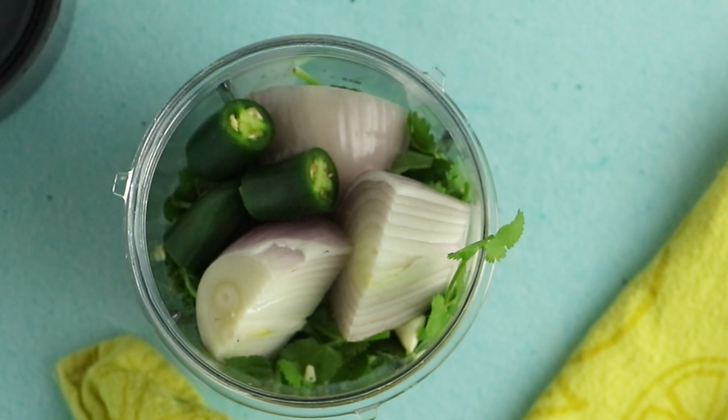I am using a serrano pepper, which actually isn't traditional in a chimichurri sauce. If you can get your hands on a Fresno pepper, these little red hot peppers are the traditional one that go in this recipe, and I recommend it, but since I couldn't find them, and I'm guessing it's hard to find at a lot of grocery stores, I went with a serrano, which has a similar-ish flavor, a similar-ish heat level, and is pretty widely available. You can also use a jalapeno if you can't find Fresno or serrano pepper.